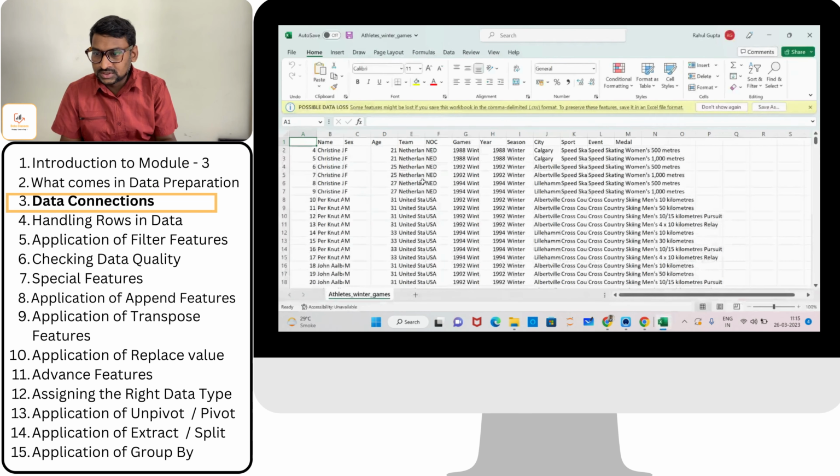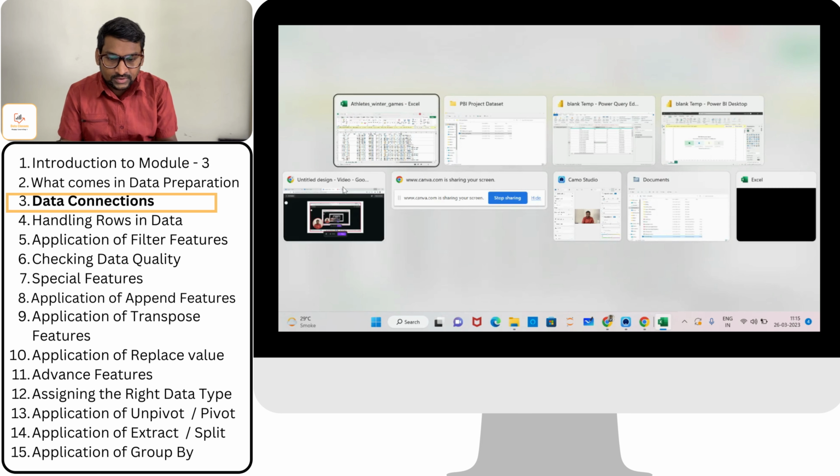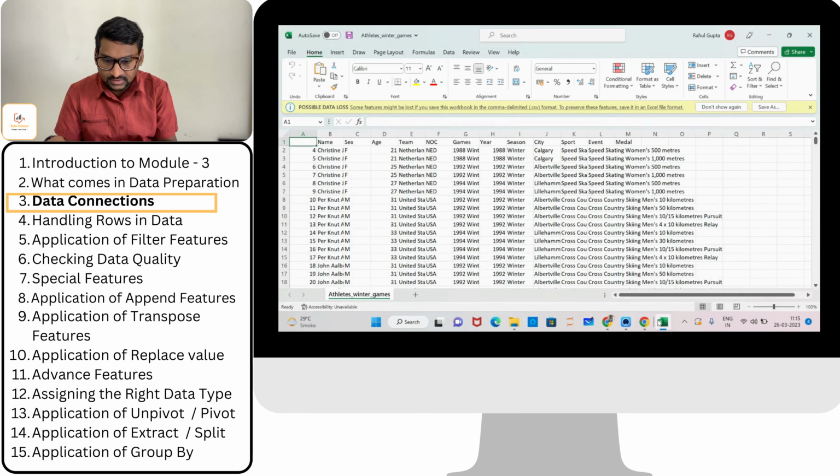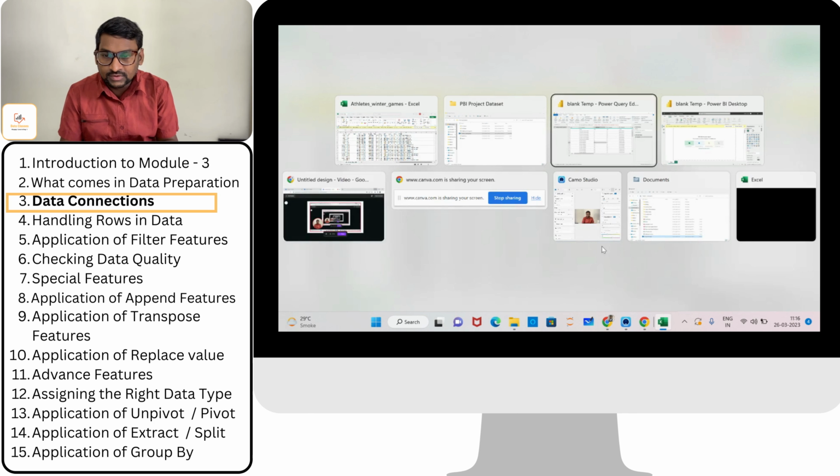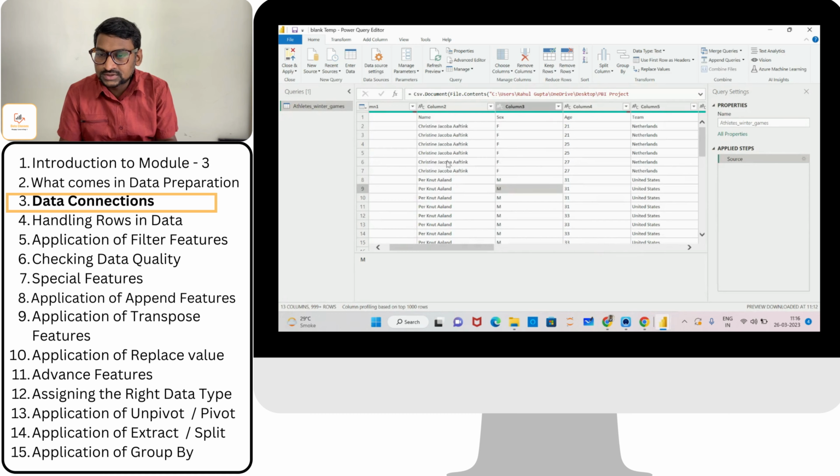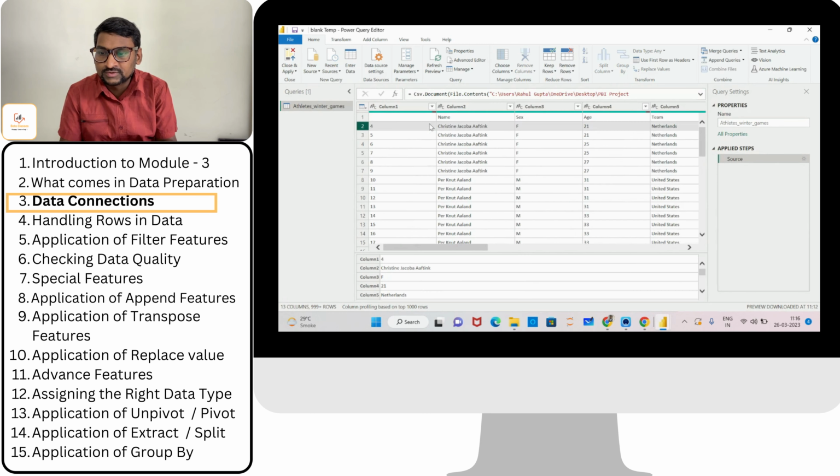See, in the first column the column name is missing, and in our Power BI query editor also the column name was missing.